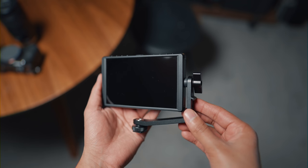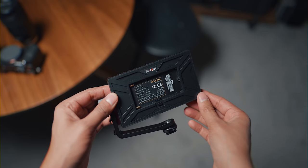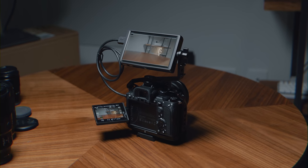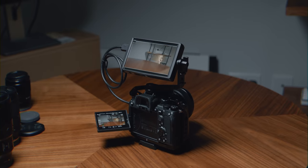When it comes to on-camera monitors, I use the Portkeys P6. It's not the best monitor out there, but I love how incredibly thin and lightweight it is. It does add a bit of weight once you put a battery on the back, but having a much bigger screen on top of the camera while keeping the overall setup lightweight is ideal. It's absolutely ideal for my use case.